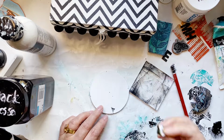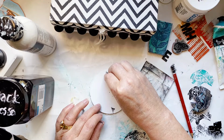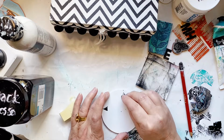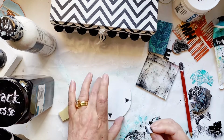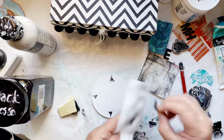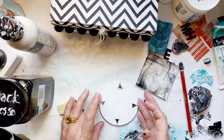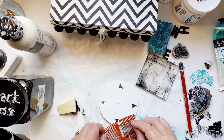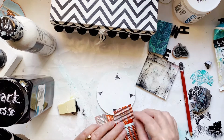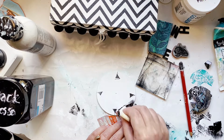I've just painted it white. This is just a coaster from Spotlight, the little make-your-own coasters, these little rounds. I'm using a stamp here of a triangle that I've carved. And I just wanted to show you that you don't have to know how to paint, or be a great artist, to make something really beautiful. So here I'm using little stencils. This was from Wish, I think, ages ago.